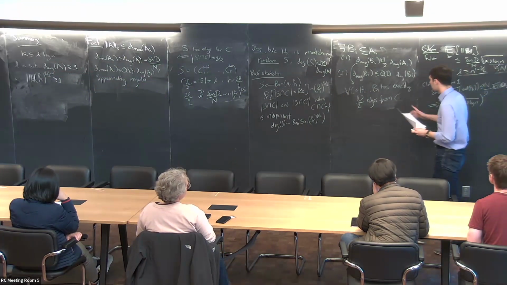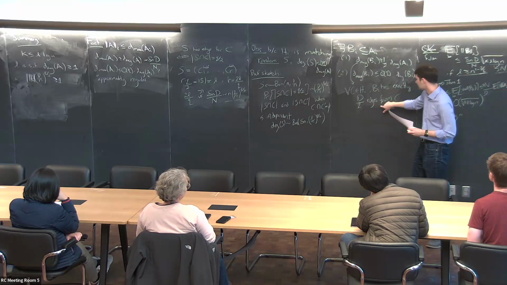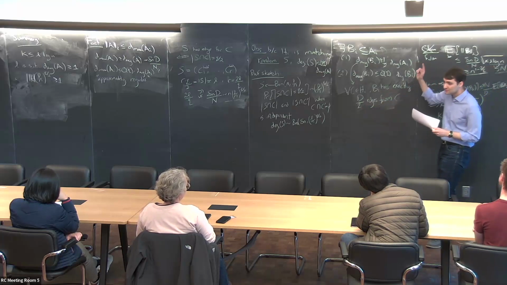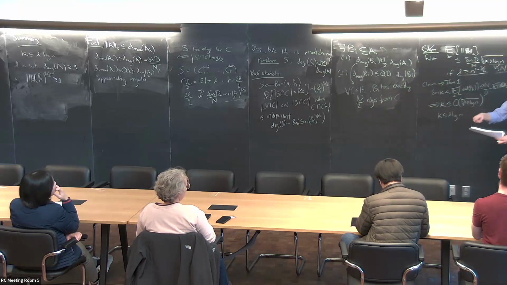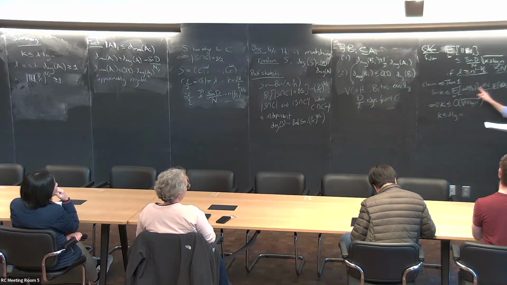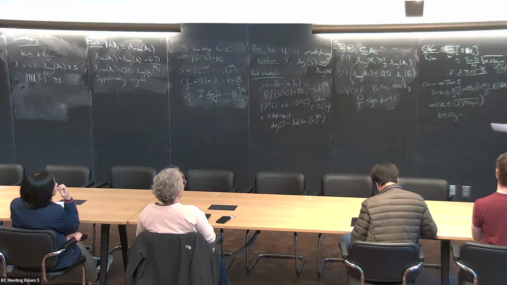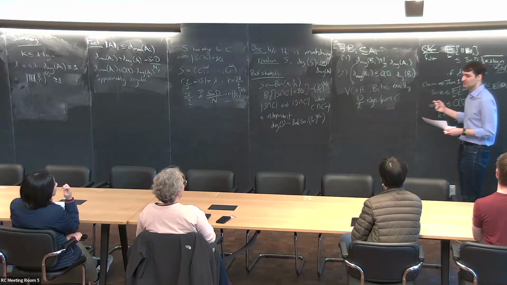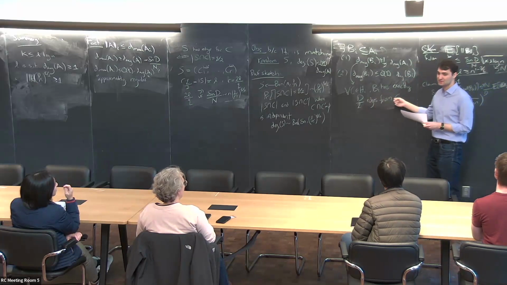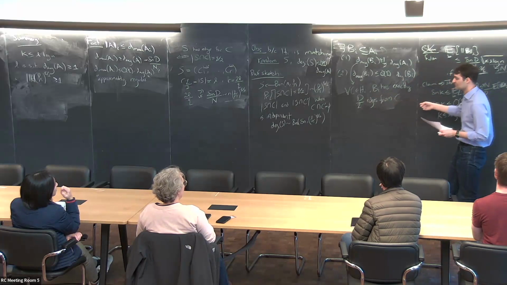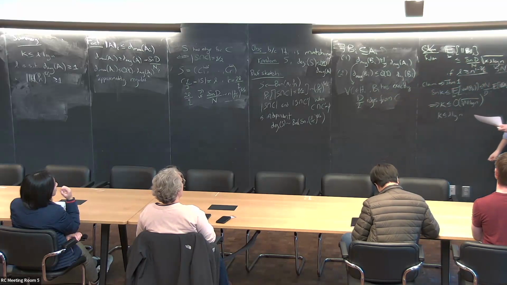Good. So the point is that B has exactly d over 2 edges for each C. So I can do again the same calculation that I did that proved that A's spectral norm bounded the value of psi B. And the same calculation works when I just swap A with B, because the only thing we used in the matrix A was that it has exactly d edges from each C. So the only thing that changes is d becomes d over 2.